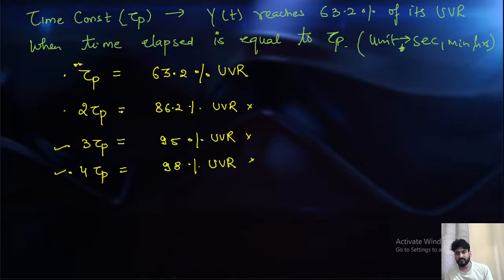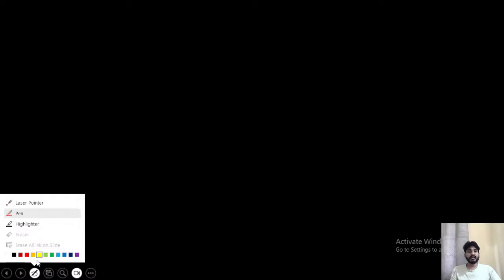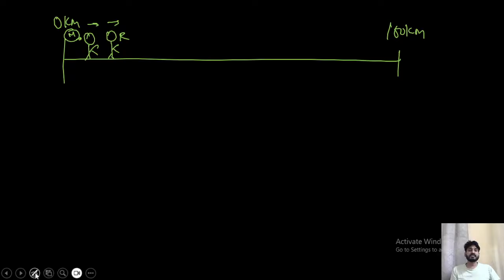Again we will take a very simple example, guys. Let's suppose this is a 100-kilometer track, and this is our start line. Let's suppose Reddy and I are ready to cover this 100 kilometers. So this is Reddy and this is me. Our start line will be the same.